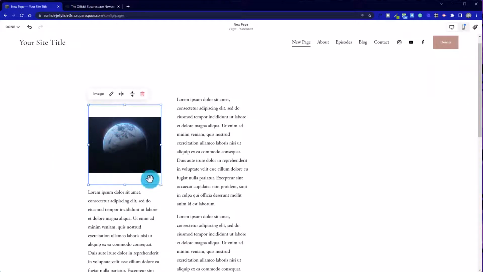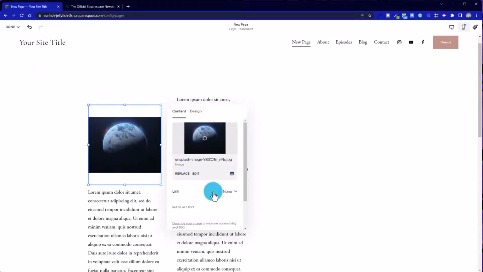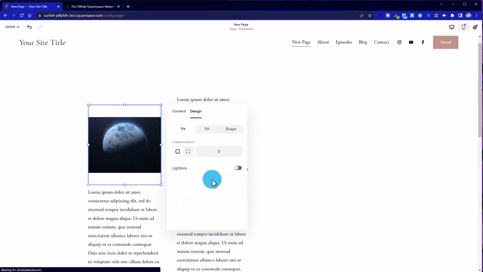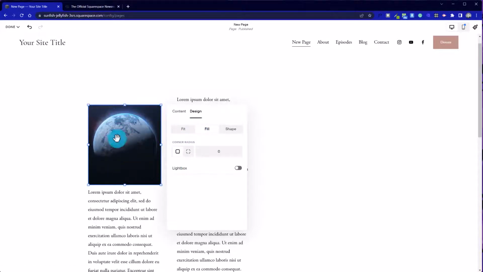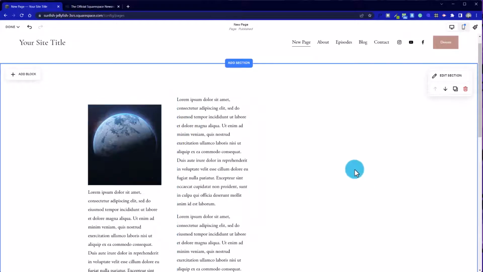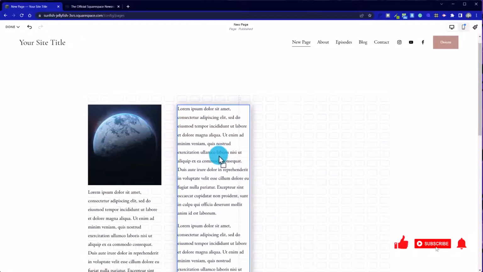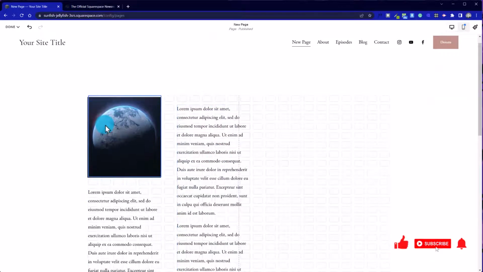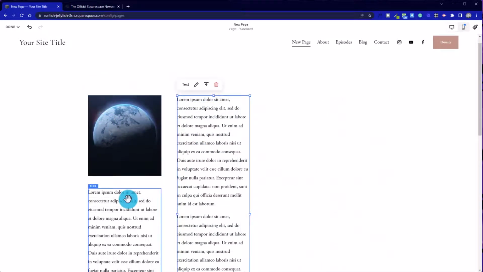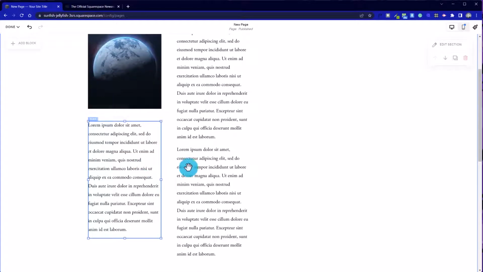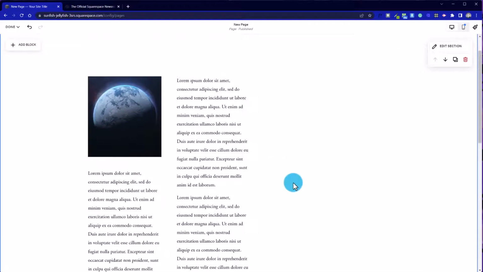Okay. So we can see here now that this image is in place. If I double click on it, we'll see if we can get it to scale to fit. Should I say fill the container? So it's cropped there. And we've got what I would call a magazine style layout. So we can start moving things around and keep consistent spacing. So far, so good.